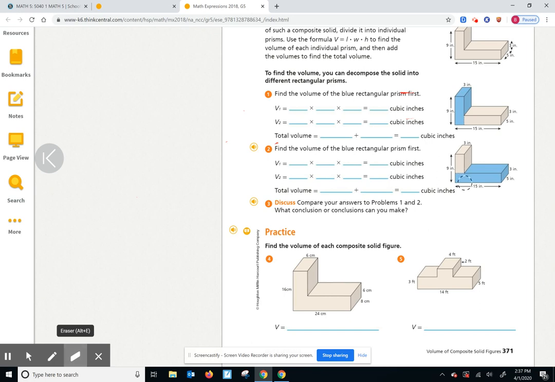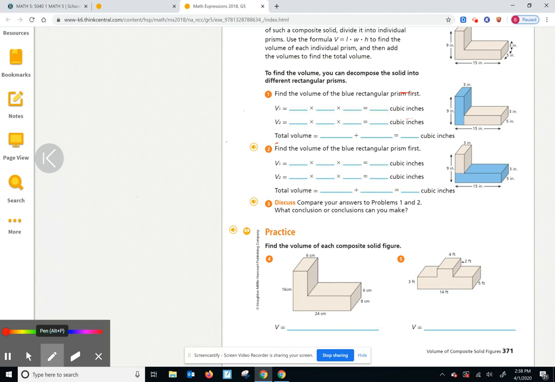So if we look at this section right here, technically this little area is going to be incorporated just like it was in the last one in both boxes. And so that makes it really, really difficult to solve this problem unless we physically break it apart. Okay, so again, I'm going to erase what I've got written on there, go back to the drawing table here, and I'm going to start with the blue one this time, which is on the bottom, which we started with the last time, but the numbers were different.